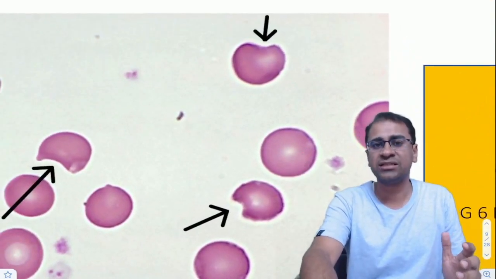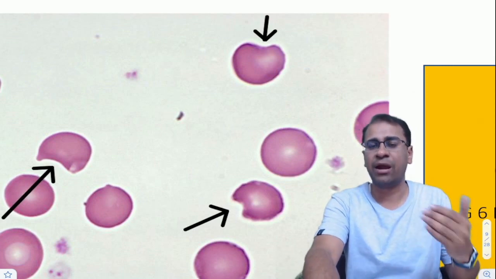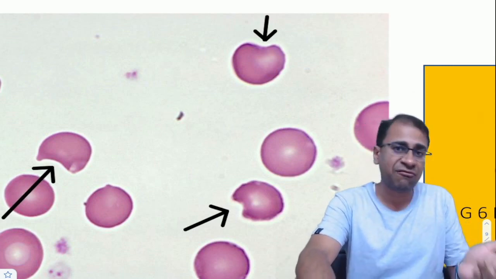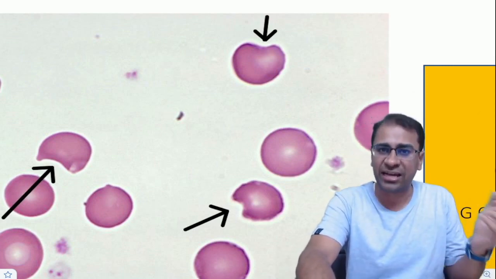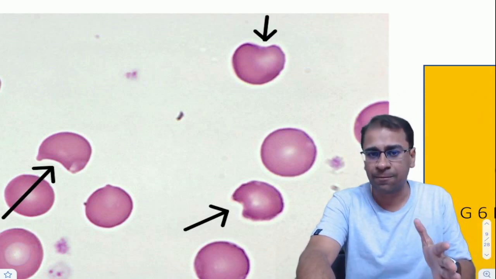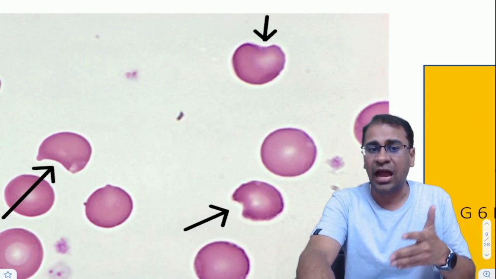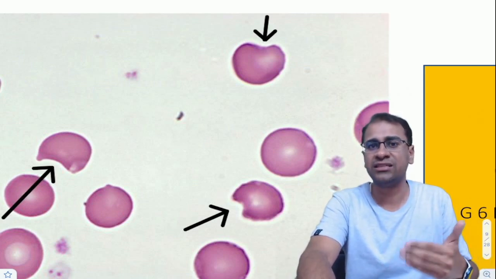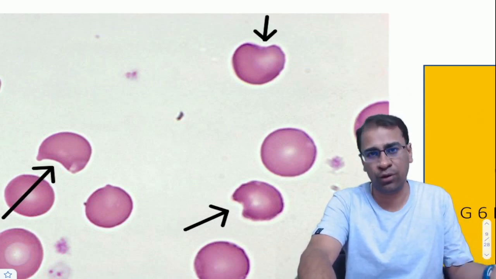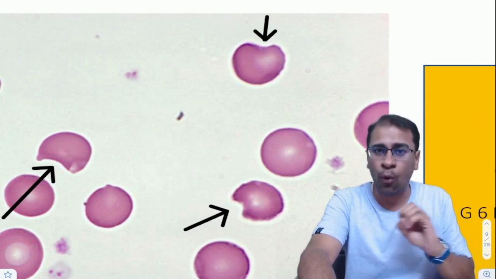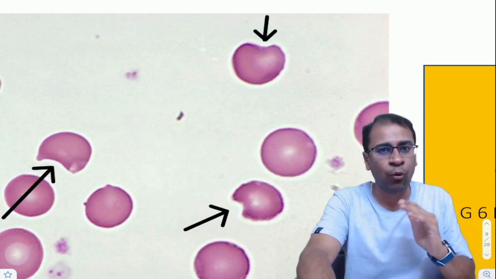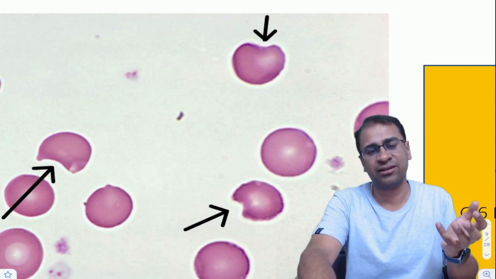Now, what you must remember is there are some drugs which will precipitate it, like primaquine, chloroquine, quinine, sulfa drugs, fluoroquinolones, rasburicase, and vitamin K. Then there are a few foods like fava beans, and hence it is called favism. Infections can also precipitate hemolysis in G6PD deficiency, causing more and more hemolysis. You treat them by avoiding these inciting events, or by bone marrow transplantation or an allogeneic transplantation.